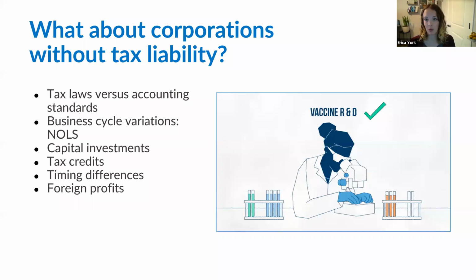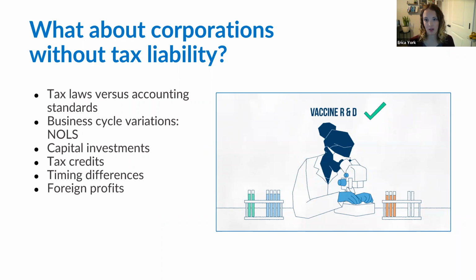In year one, the company wouldn't be taxed because they had a $50 loss. But in year two, they would be taxed on the full $100. A net operating loss allows them to carry forward their $50 loss in year one to reduce their income in year two. So then the tax liability would be the same as our first example. NOLs allow firms to smooth their taxable income over time to better reflect their actual economic profits, or their revenues minus their costs. And this is another example of something that would smooth out over time in terms of the gap between book and taxable income.